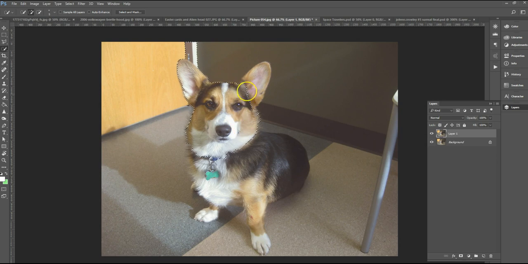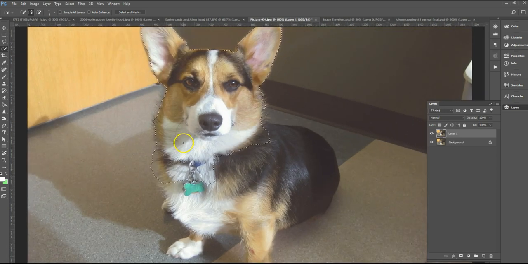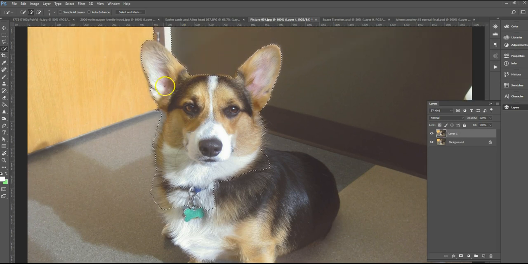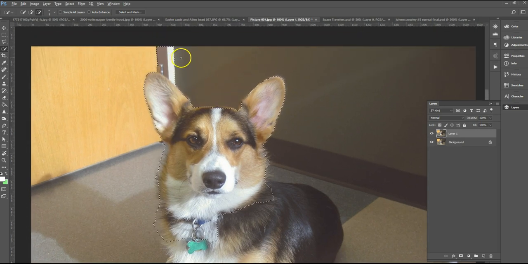Now, some decisions you need to make when you're doing this is, for one thing, we know we only need this part of it. And because the dog is going to be really small, just how much of the fur do I really need? I'm going to select a little bit more out like that and grab a little bit more of this ear. And then I will subtract this part.